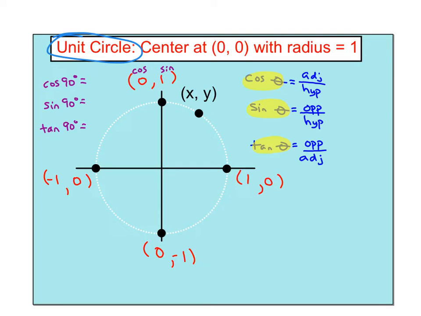So the idea, all it really is, the unit circle is a circle centered at the origin. Right here, these are the x and y axes, and that's the origin. And the radius of the circle is 1 unit. What's cool about it, like we were talking about before, is that if you know the coordinates of a point, it's going to help you find the sine and cosine of the angle formed in standard position.